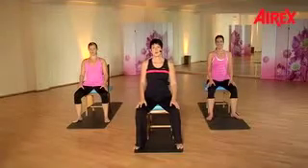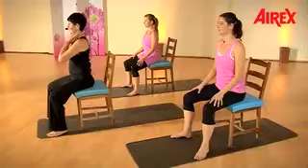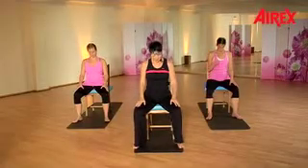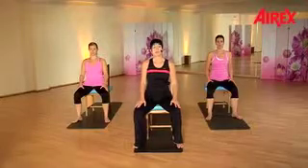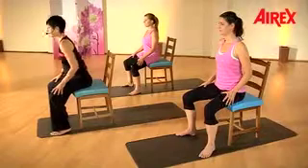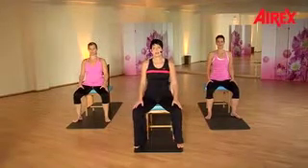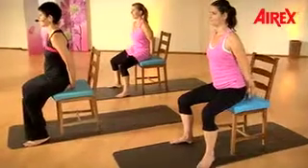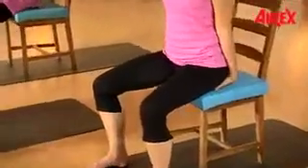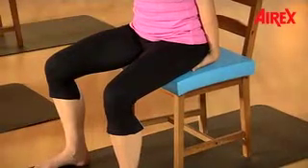Let's do some exercises to learn the upright posture. The following exercises train the three gear wheels: pelvis, thorax, and neck. Open your legs and place your feet so they are pointed outwards, with a wide distance between the two feet. Place your heels very close to the chair so that you can easily stand up. We begin with the pelvis. Place your hands under your buttocks and feel the sit bones so they have contact to your hands. During the exercise you always maintain contact between the pelvis and the balance pad.